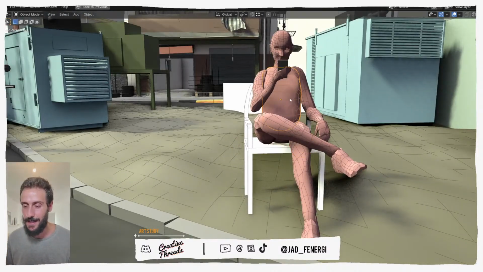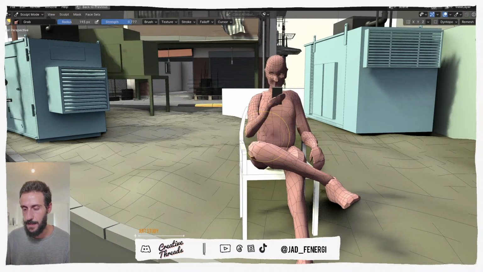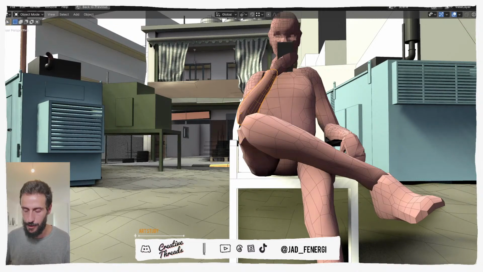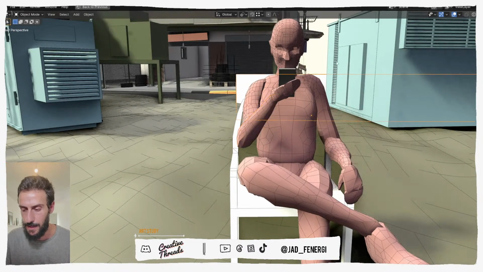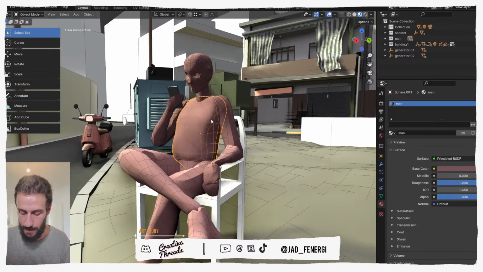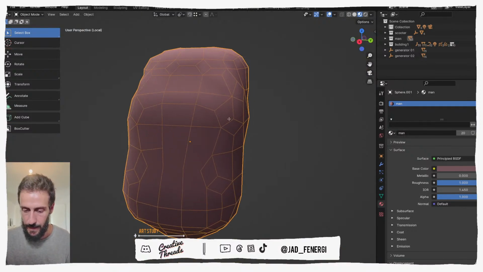All right. So there are different ways to do this. We can either paint the shirt and extract it as an object, or we can just model it separately. I think I'm gonna paint it. It should be easier, and it's a good way to introduce masks. So this is the object. I want to do a shirt here. It's gonna fit on his upper body. Let's isolate it for now, and let's go to edit mode.